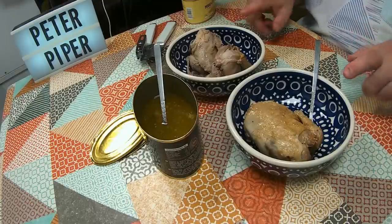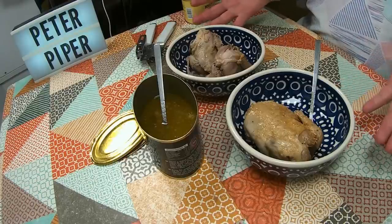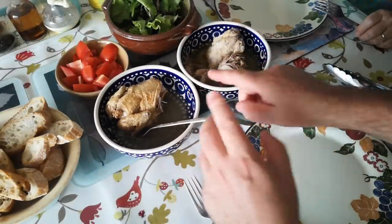So I think we'll just get down to the kitchen now. We'll get a salad together and some nice bread and enjoy this as a light lunch. Okay, so pickled quails, pickled partridge, quite similar.